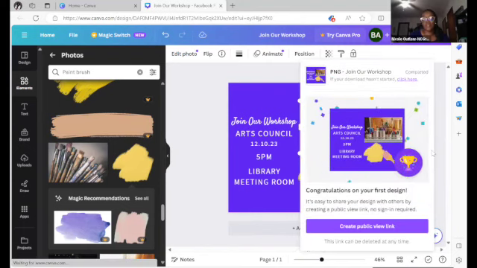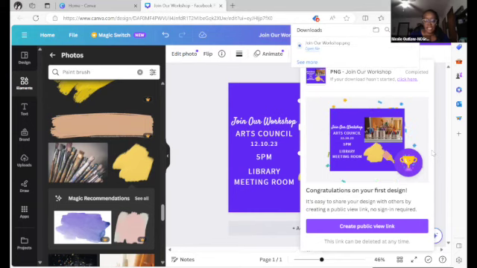So when you click download, it's going to just land wherever your downloads are in your file folder. And then you'll be able to open that file and upload it to Facebook. If you're on your phone, it'll be the same concept. You download it, it's going to go to your gallery or wherever your photos land, and then you can easily just upload it to your social media, specifically Facebook.